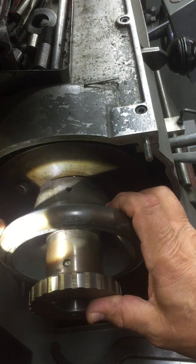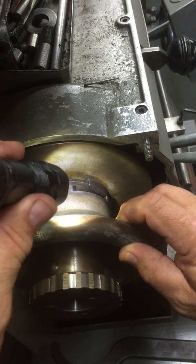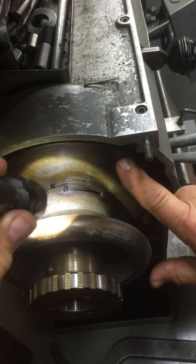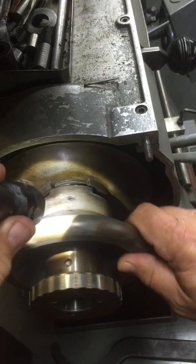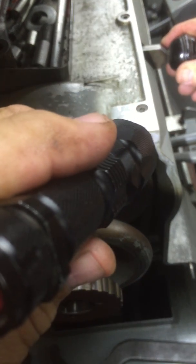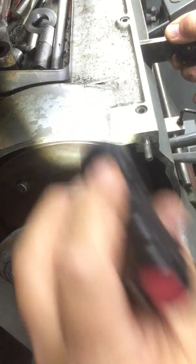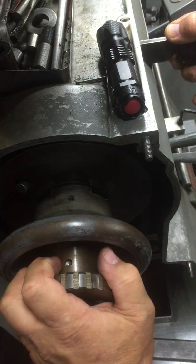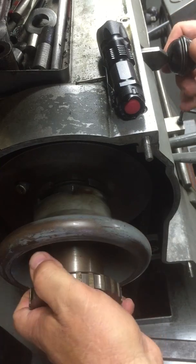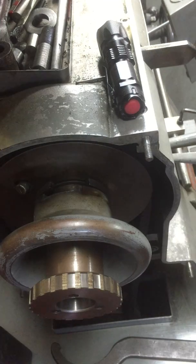Once you've got that set screw loosened up, you're going to take this gear right here and slide it back just like that. Now you can see that I've disengaged this pulley — which is coming off the gear motor at the bottom — and I've disengaged the main shaft from that. Then you come over here and there's this lever; you grab hold of it, lift it up a little bit, and pull it out. If it doesn't want to come all the way out, grab hold of it and shake it a little bit and it'll pop out and go down. This lever has to be lifted up and pushed back in to disengage, or pulled out and down to engage.